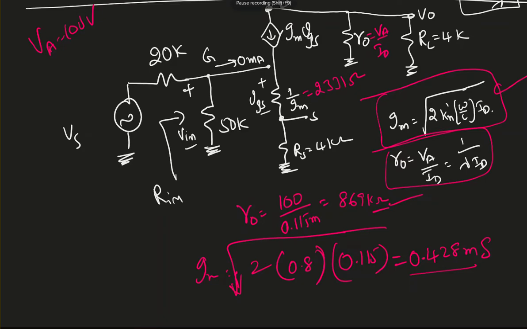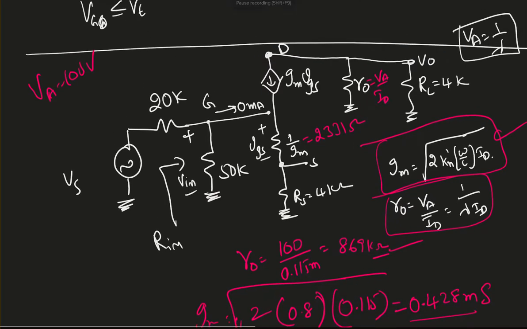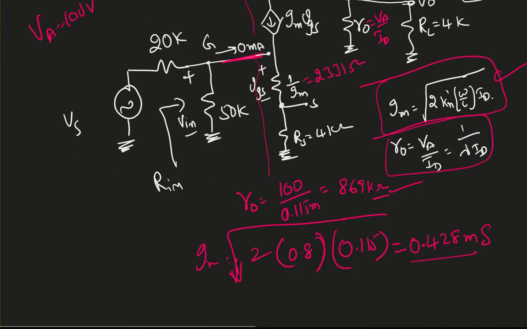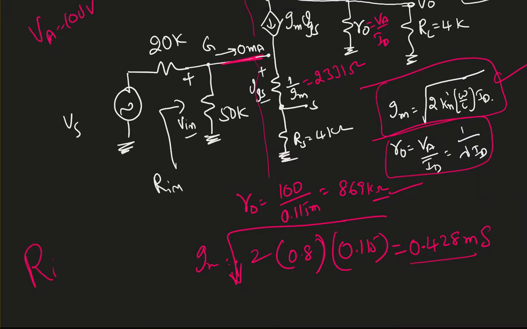Now, okay, that's what we know. Now we'll find the input resistance. Remember, there is no current passing through the gate right there, so I can ignore the rest of the circuit while finding the input resistance. So my input resistance from the given circuit is just 50 kilo ohm. Whatever is connected between the input terminals. These are the input terminals, this terminal and ground.